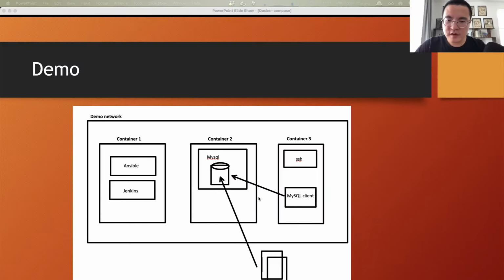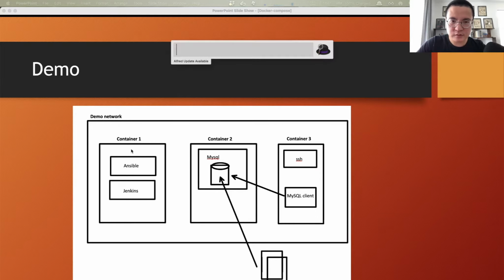All right, we've done the image for container 3, where we installed MySQL CLI and SSH, right? Let's jump to container 1, where we're going to build a custom image for hosting Ansible and Jenkins. All right, cool.